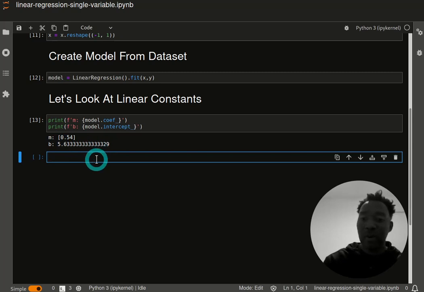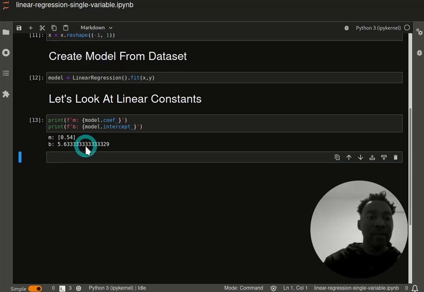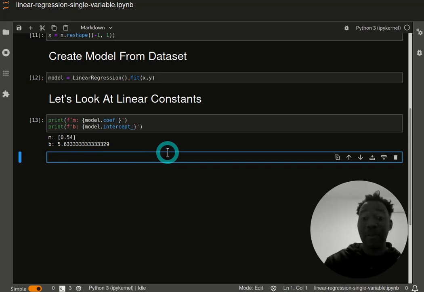Good. So now that I have this, let's look at the coefficient of determination, which is also called R squared. R squared represents how good of a model you have. So the closer R squared is to 1, the better fit your model is.